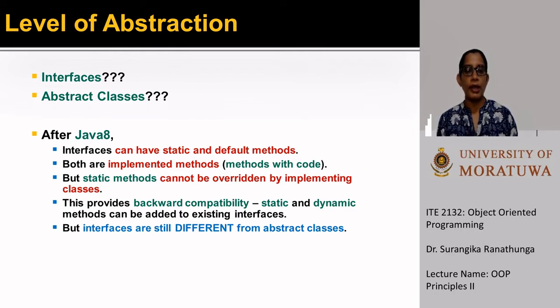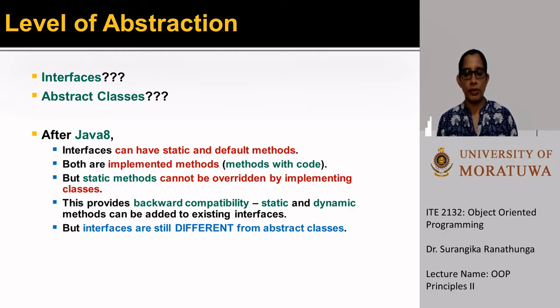On the other hand, at the other extreme, an abstract class may have only method signatures. So in that case, we say the abstract class achieves 100% abstraction. So there can be scenarios in between because an abstract class can have some methods implemented and some methods just declared. And interfaces before Java 8 used to be 100% abstract. That means it only contained abstract methods, no implemented method. But after Java 8, now we have interfaces where we can define static and default methods.